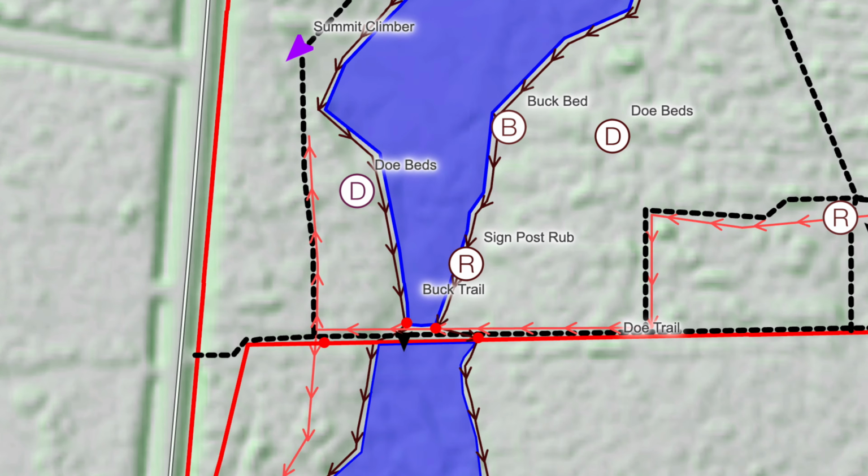Welcome back. Today we're going to be mapping out a rut funnel here on my property. And really these rut funnels and these edge habitat type situations for whitetail strategy will work pretty much anywhere where you have clear cuts and where you have different types of habitat between maybe hardwoods and pines, or pines and swamps, or things like that. And we have a pine swamp situation here.